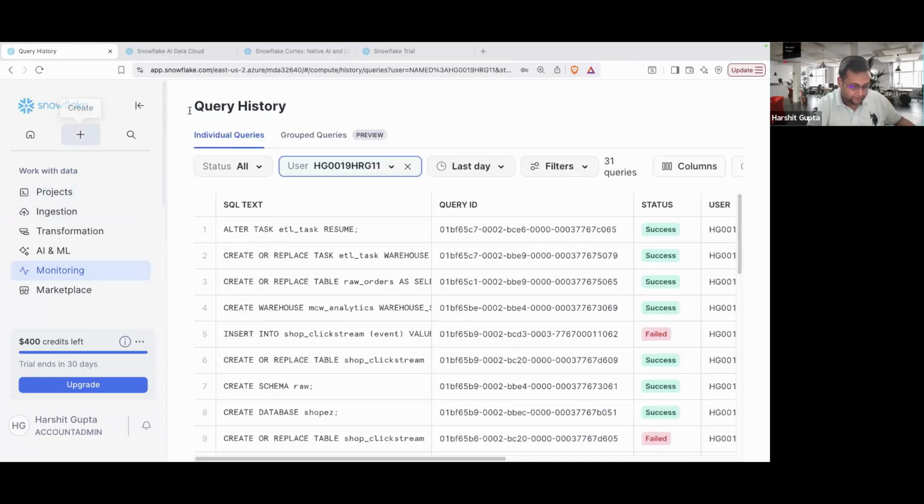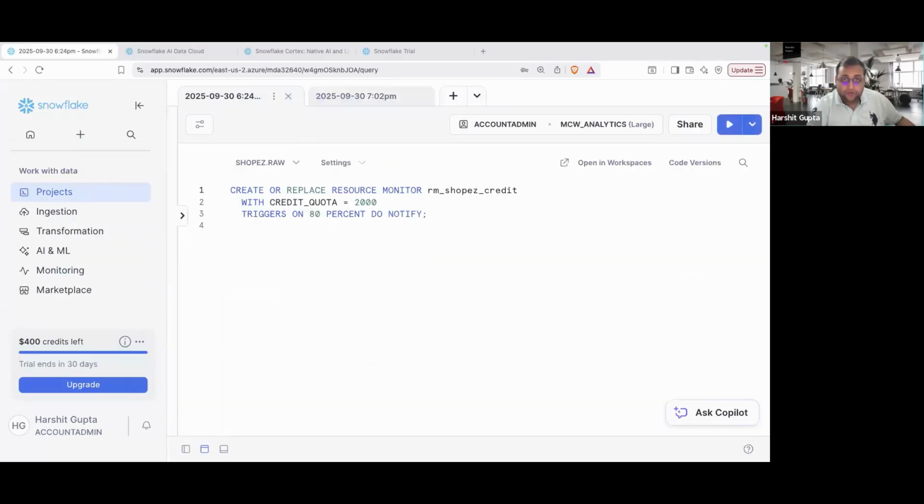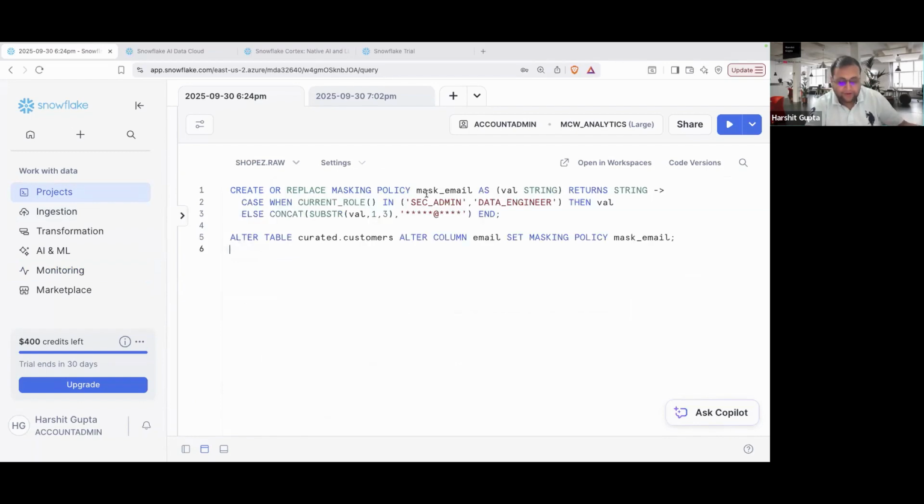But not only this. With Snowflake, the benefit is you can also add the security and the governance part. What you can do in Snowflake is mask the data. Since in this example we were working with a lot of customer data, there could be a lot of email IDs, or a lot of private data, the PII data, which we may not want in the silver table, or the curated tables that we have with us.